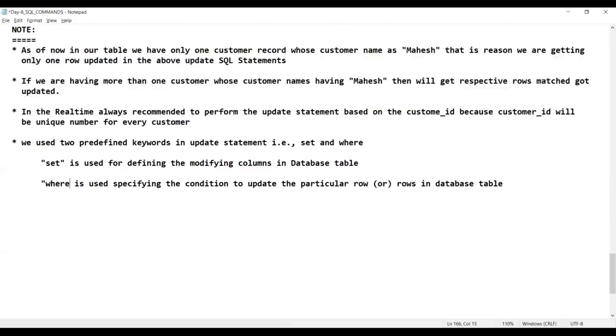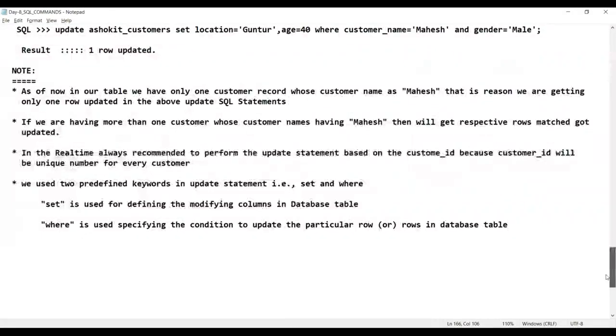And where is another keyword, the where clause, where you can specify the condition to update the particular row or rows in the database table, purely based on business conditions. Hope you guys got the clarity, especially those from a non-IT background, on how to perform the update operation on the table columns.